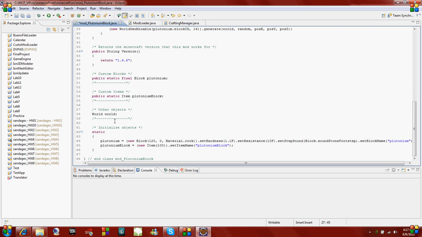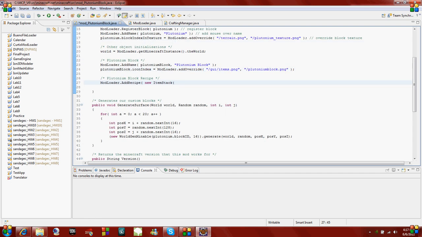Our item, as we declared down here, is plutonium block, and then the number you want when you create it. If you put in your recipe and put 1, just 1 is going to come out. If you put in 10, then you're going to get 10 every time you put your recipe in.